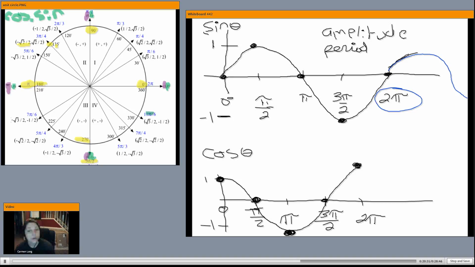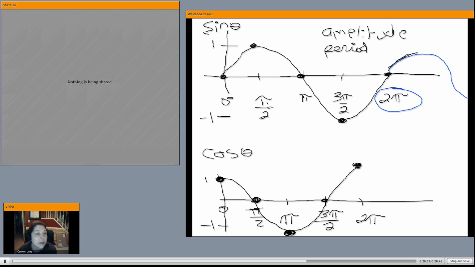So those are the kind of two vocabulary words. I think there's one more. Did I share the other one? Period? Okay, no. All right, and again, I don't want to give you more than what you need. This is just a little bit. So there's more to it, but those are the two things that they're asking: amplitude and period. So let me share with you what that's going to look like in the equation if the period or the amplitude are changed. All right, let me stop sharing that and let me pull a whiteboard over here.